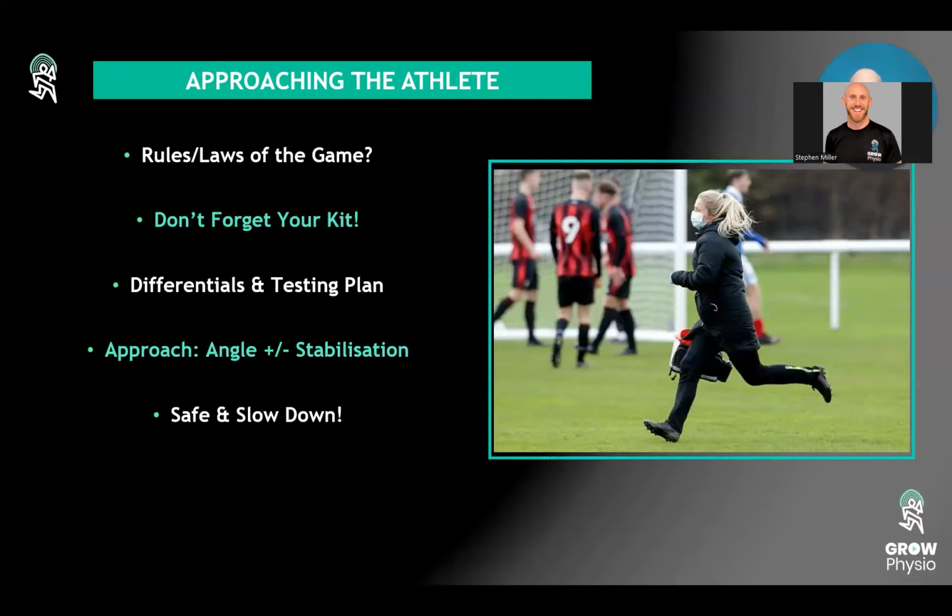I've seen this done before where it's a catastrophe, where people go, again, a million miles an hour into this. They don't slow down enough, and then basically they slip or they fall or they impact into that individual, or they just run as fast as they possibly can to get there and haven't thought about anything when they're there. So you're better off just taking a little bit of a slower walk. Don't worry about potentially trying to beat the other physio. If two of them have gone down, it's not a race. Take it steady, think about what you're doing, and then you'll be more efficient when you get there.